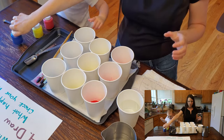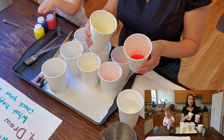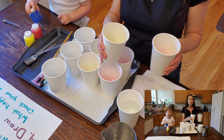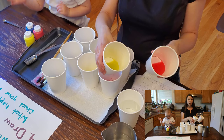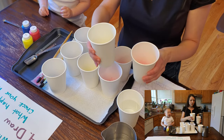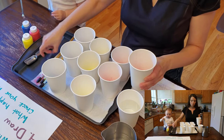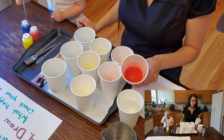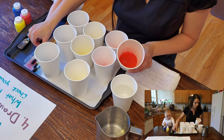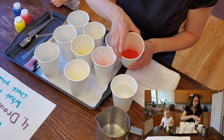The first question we're going to ask is: what will happen if I mix red and yellow? I have a red cup and a yellow cup and I'm going to mix them together. Remember on our worksheet, you made a guess and predicted what will happen to the color. My prediction was: I think yellow and red will make orange. So let's see if that's true. I'm going to take my yellow and dump it into the red cup, and give it a good shake. And now you should see if my prediction was right — did it change the color? When I look at that, I see the color changed to kind of a bright carrot orange. You can also dip your paintbrush in and test it on a piece of paper.